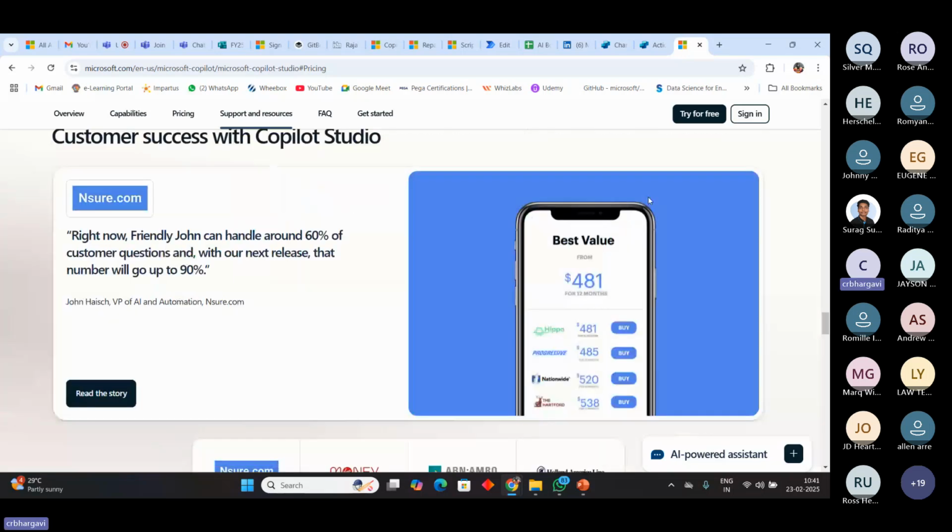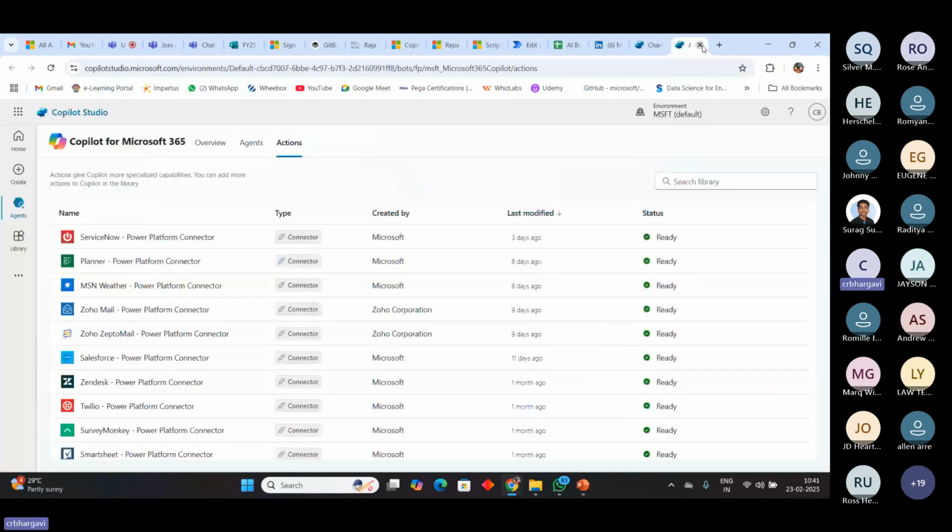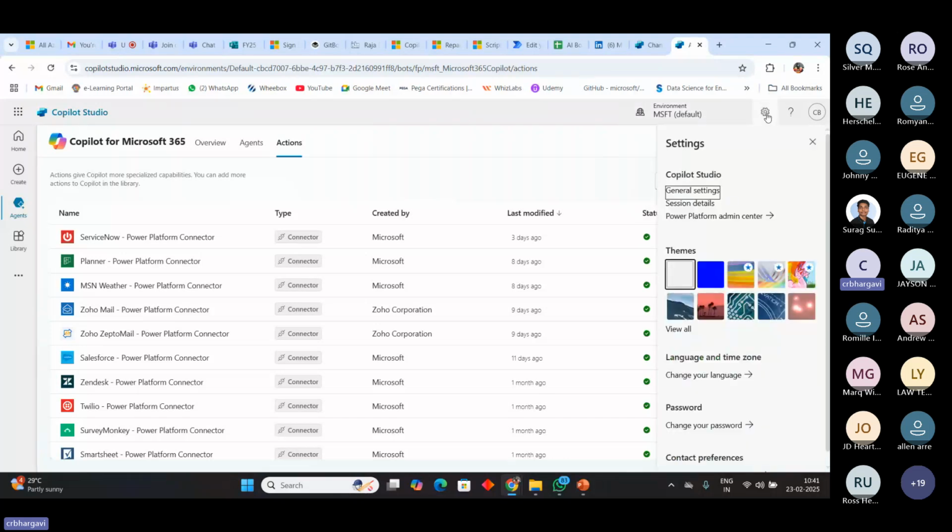Once you are done with it, you will be connecting here from the details related to it, and you would have the agent settings and other things which are part of it as well.